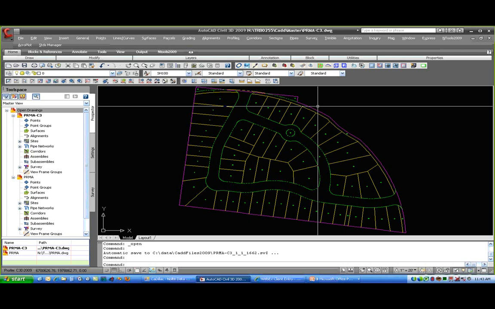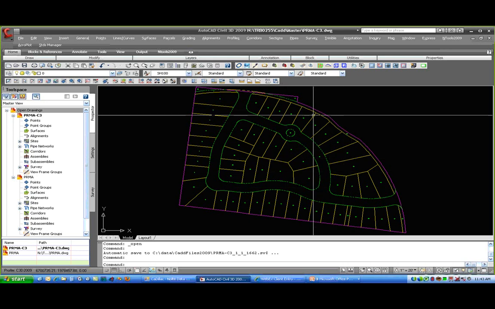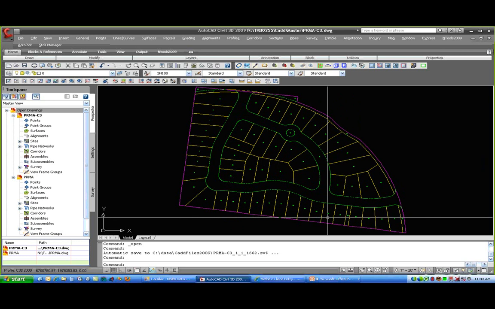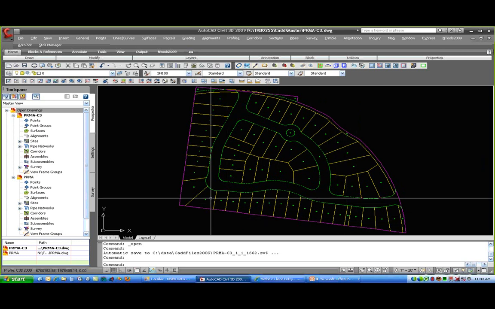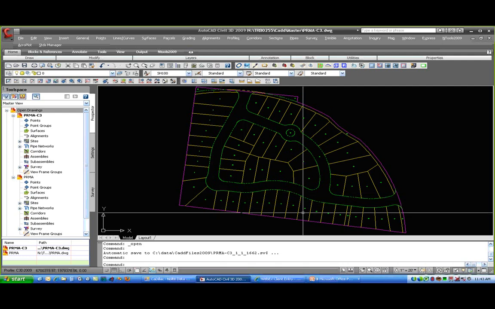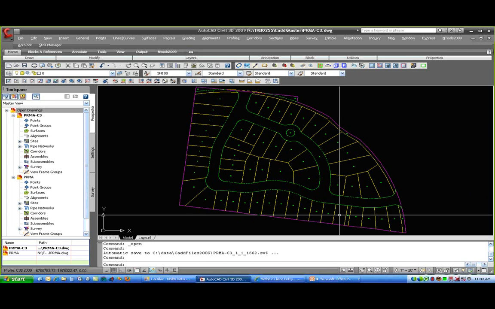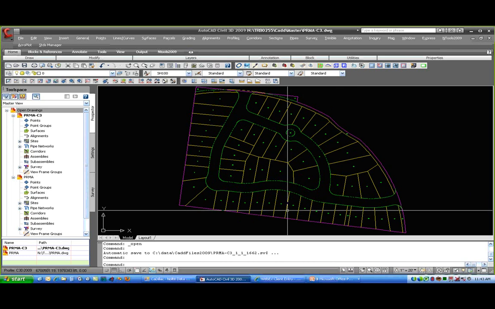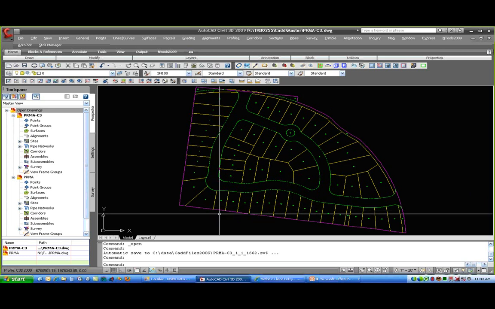So let me jump over to my Civil 3D. Hopefully we're all seeing my drawing here. This is the same site I was working on in the last presentation on parcels. We'd laid out a bunch of these lots here and did some subdividing and used the automatic subdivision routines to put these in with specific frontage distances, making sure they were either radial or at a fixed angle, as you see here.